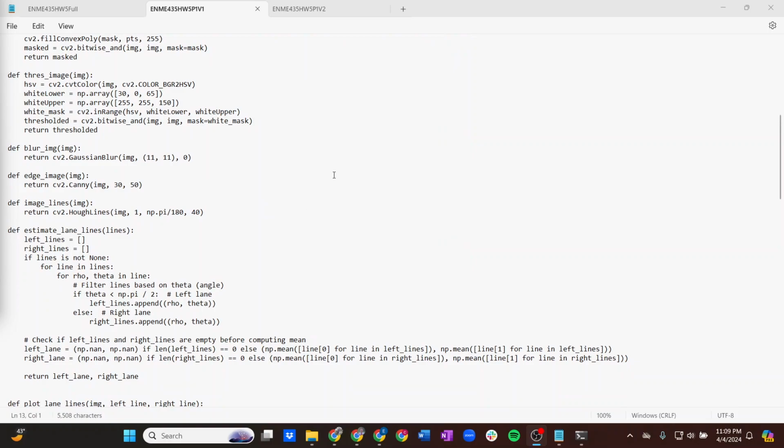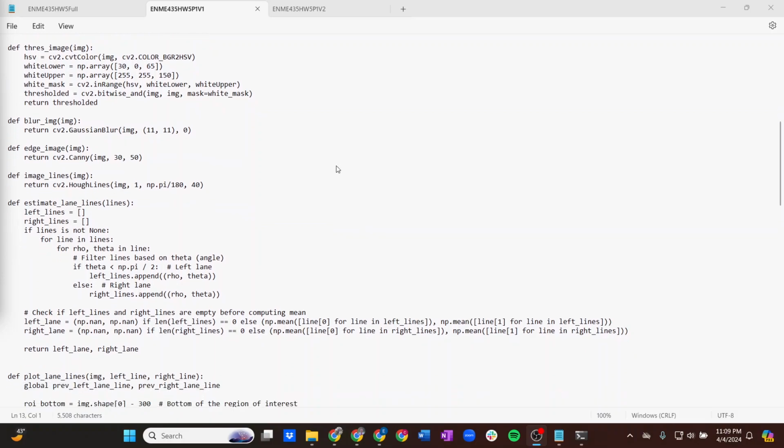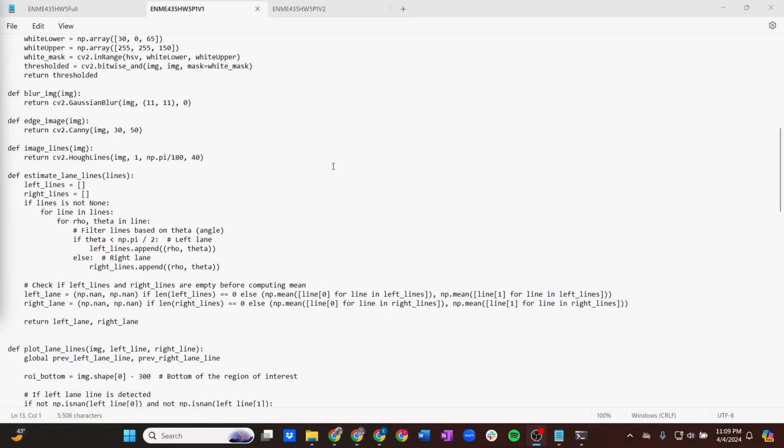Next, we blur the image to get a better gradient and be able to define edges and lines better later down our pipeline in the next step, which is our edge detection using CV2's Canny function. This will detect the edges in the image. And then we will draw our Hough lines on this image using a Hough transform. And this will identify any of these edge lines in the image that will be our lane lines. That'll be the basis for our lane lines.